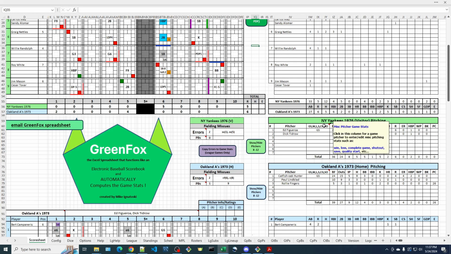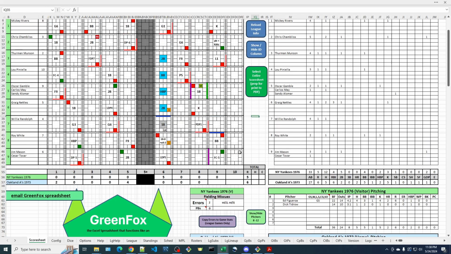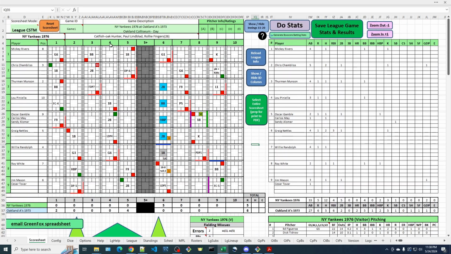It says click in this column to allow you to enter and edit miscellaneous pitching stats, such as win, loss, complete game, shutout, etc.